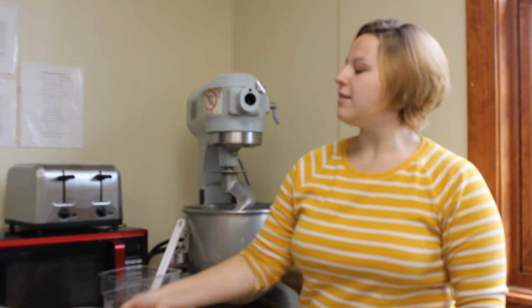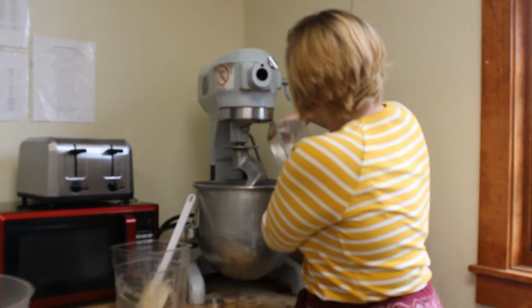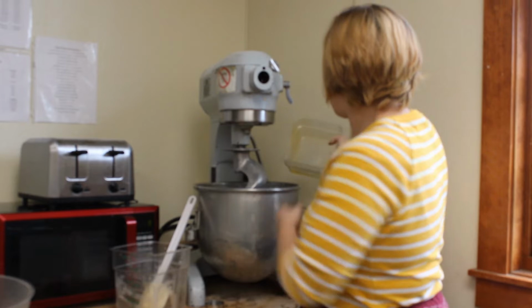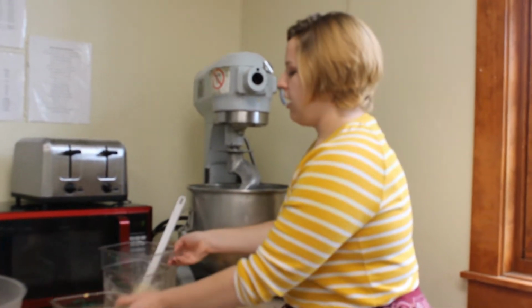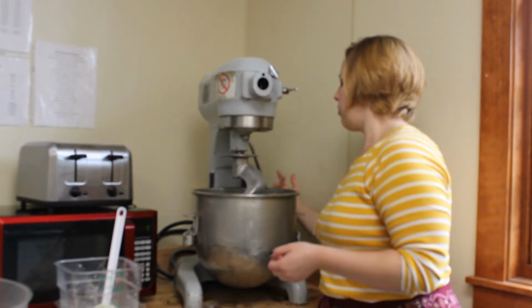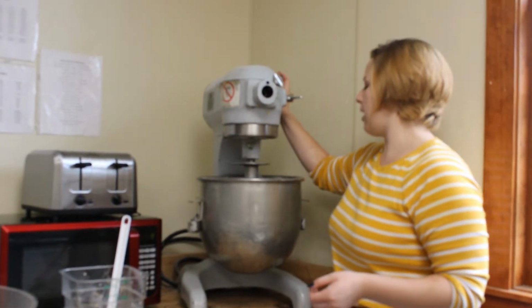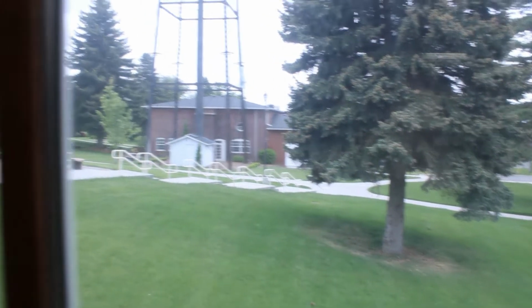Anyway, that yeast and milk is in there and the sugar, and we're just going to add this cup of melted margarine. These are vegan, by the way, because I only make vegan stuff. Because I'm vegan. Shocker. We have that, and we're going to just pull this up. We have our dough hook in. We're going to let that mix up a little bit, just our yeast and our butter.